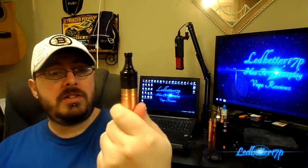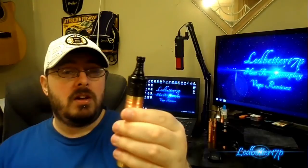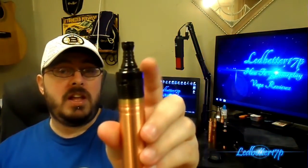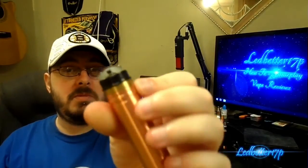We're going to load this up into an RDA. My RDA of choice today is the black Helios RDA — a new one I haven't reviewed yet. I picked it up from a friend on the Vapors List Facebook group. Taking the top cap off, it's got a center block like a Plume Veil — pretty much the same setup on the inside. Instead of Phillips screws it has tiny allen wrench screws, which I don't like, but I'm pretty sure you can swap those out for regular screws.